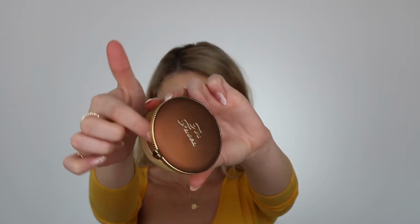Okay, so I'm going to just be bronzing up my face, not doing anything too chiseled or harsh. And I'm using my Too Faced Chocolate Soleil bronzer. I love this because it smells so delicious. And it's a nice cool tone bronzer, so you can get away with kind of contouring and sculpting your face, but giving you more of that bronze look. So I'm just going to do my cheekbones. I'm just using a fluffy brush just to get this on the majority of my face.